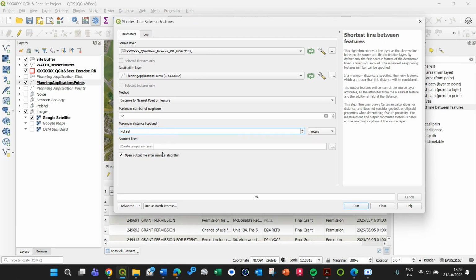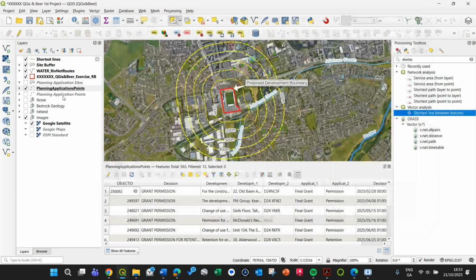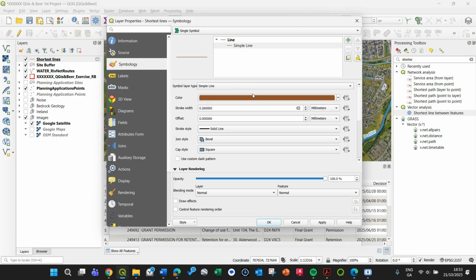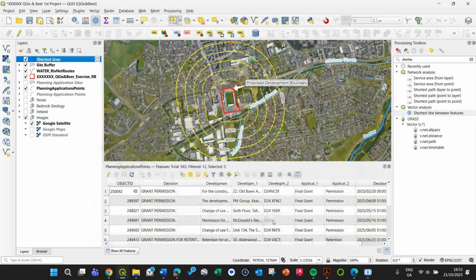Create a temporary layer as I mentioned before, because it saves time for us if anything goes wrong during the process, and open the output. So run, close. As you can see, it's dark. I'll change it to a clearer one just to show.